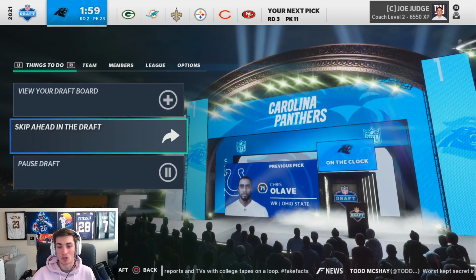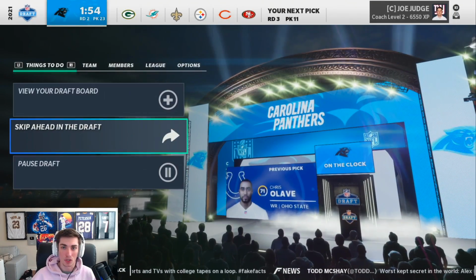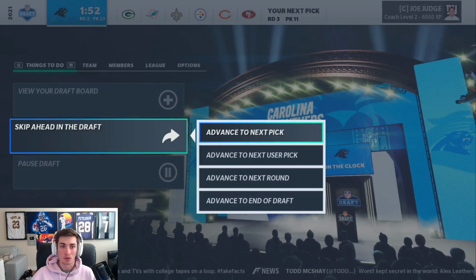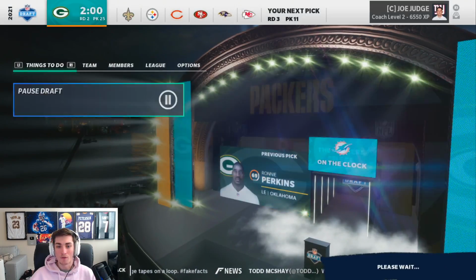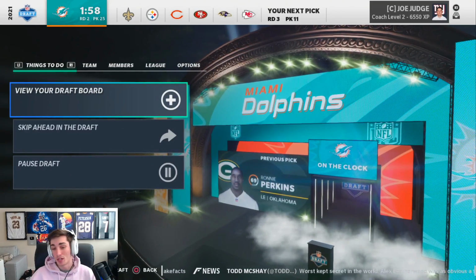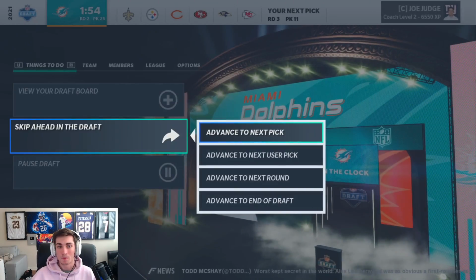Chris Olave, receiver out of Ohio State, goes to the Colts as they pair up one Ohio State receiver in Paris Campbell with another in Chris Olave. Panthers go with Cade Mays out of Tennessee, another offensive lineman, and another defensive lineman here, this time for the Packers, Ronnie Perkins out of Oklahoma.